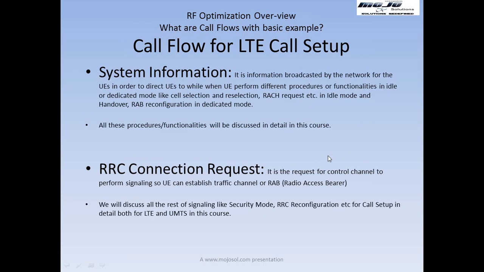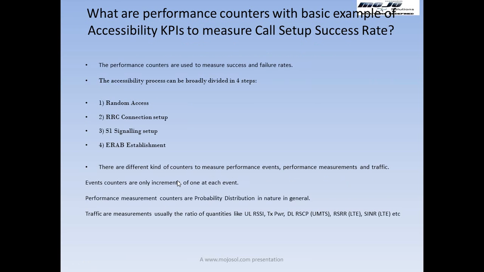So basically, once the system information and call flow is done, what is system information? I have given the basic information of system information and call flow. As I explained, the RACH preamble, the power of the RACH channel, all those things are communicated in the system information, and the objective of RACH is to get the RRC, and of RRC is to get the RAB. We will discuss all those concepts in much more detail in this slide.